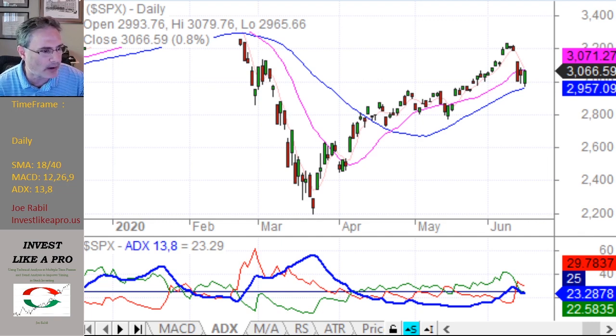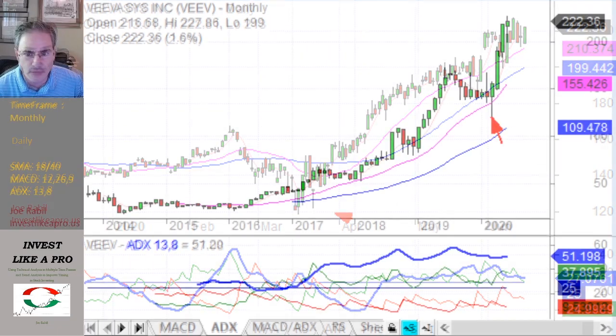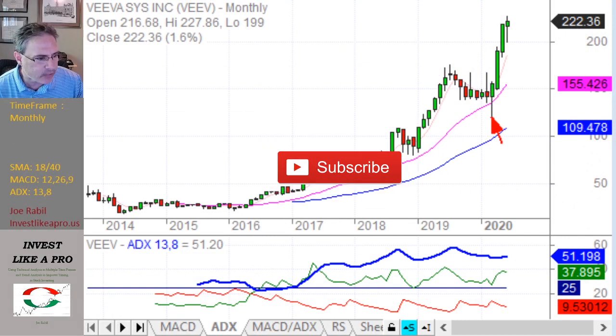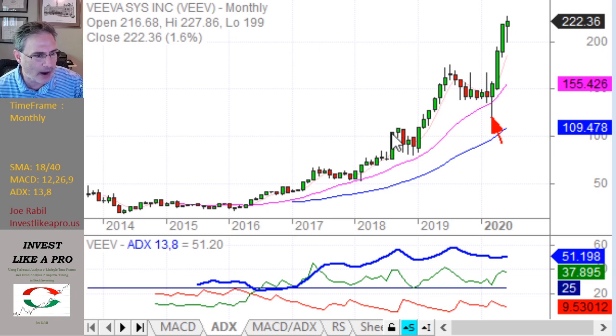Let's go to, I'm going to pull up a chart of VIV very quickly. I just want to talk about, let me switch to the 4 time frames. So monthly chart, this was a monthly weekly trade we did. And we're actually still in it, but we're looking at this run here to the upside, and then we get a pullback and a correction. And this last decline, this part where I have the arrow pointing, is where the market crashed. Essentially, where we had the bear market over in the overall general market, and that caused this to dip down.